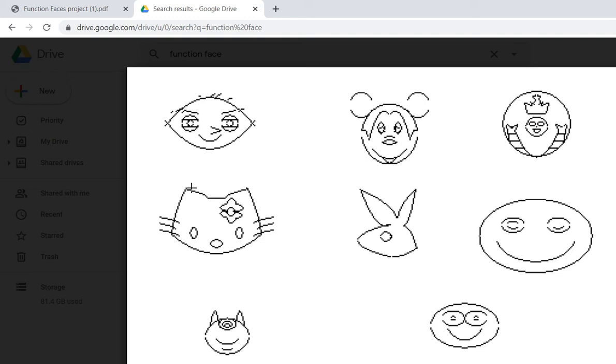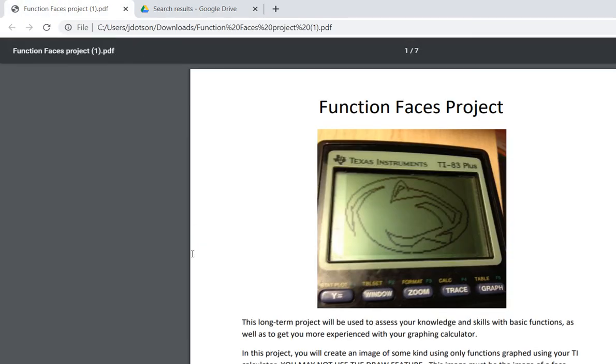Stewie, Hello Kitty, all those got really good points, but you could go really basic with one of these generic smiley faces as well and get, maybe not the bonus points that could be put into it, but definitely can get some solid credit for completing all of your project requirements.